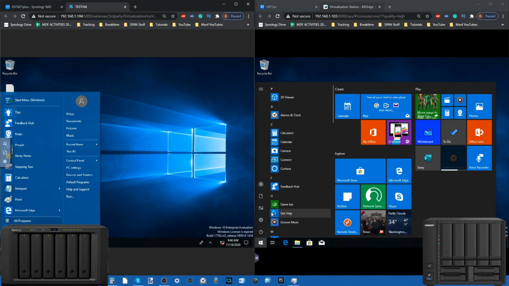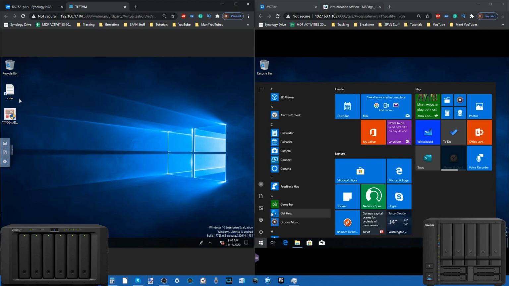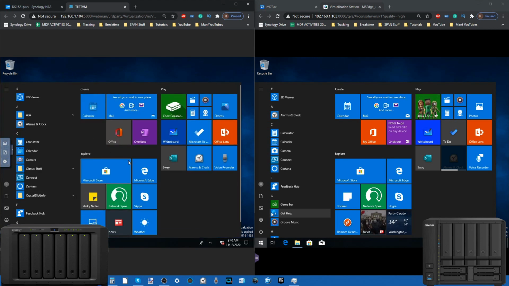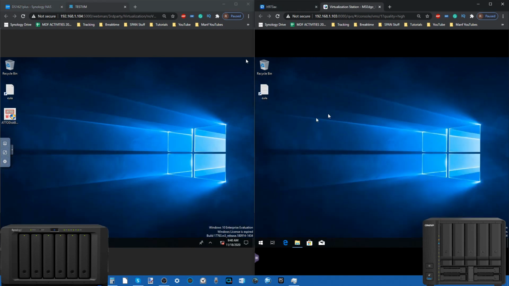I've already installed Windows unofficial shell here on this newer VM. So, if we want, we can go back to the old style of menu if we choose. And again, all of those options are ready and available there. You can access all of the options if you choose. And ultimately, between the two of them, it's very similar. I think it's a little brighter there on the Synology one, but this is the VM that I've done a lot of tinkering with since I first downloaded it, and I think that has to be represented.